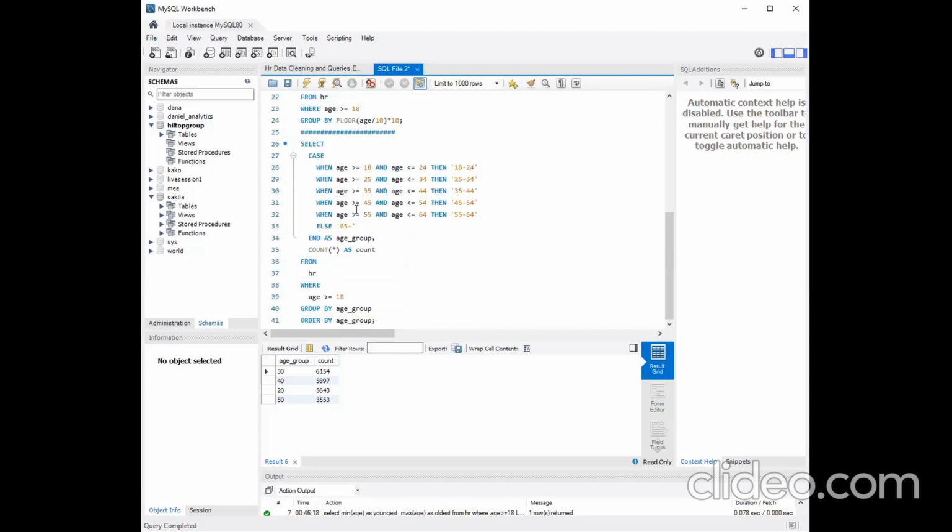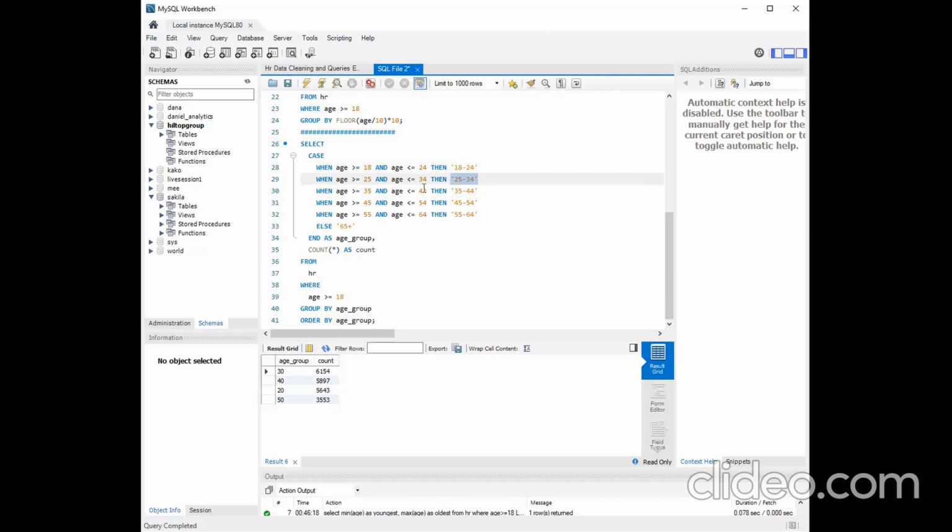Okay. So what we want to do here is put our ages in groups. So we're going to use a case function. It's a long description, but I'm going to explain this later on. So we are saying if you're between age 18 and 24, then you should fall under this age group. If you're between 25 and 34, fall under this age group.